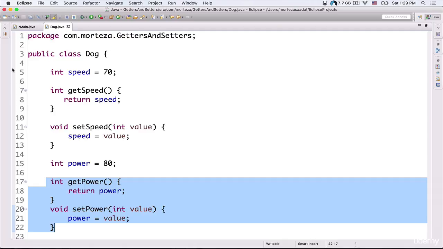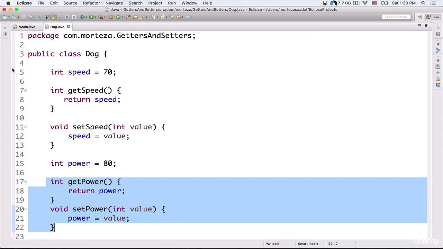And the answer is that we have to use the Java access modifiers, okay? So what do I mean by access modifiers? Access modifiers are keywords in object-oriented languages like Java that set the accessibility of classes, methods, variables, or objects, okay? So now I'm gonna show you some of those access modifiers that we use a lot in our Java programs. The first access modifier is package, okay? We have been using this access modifier in our previous projects.